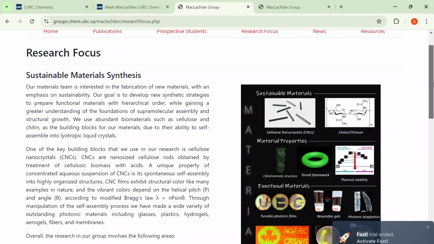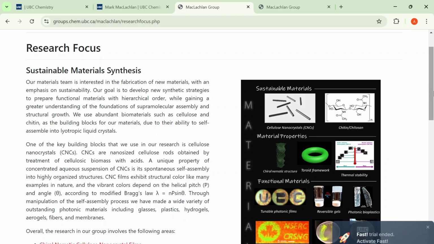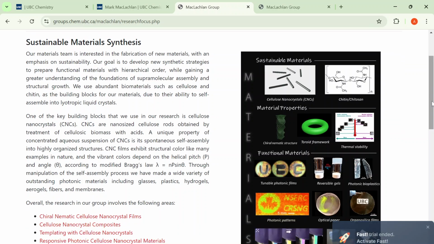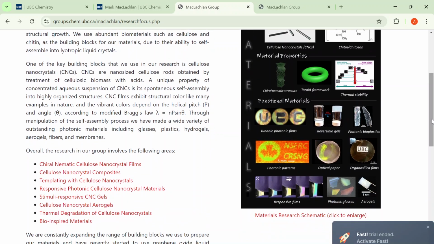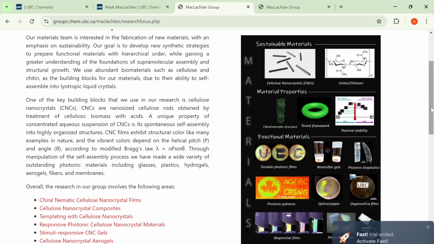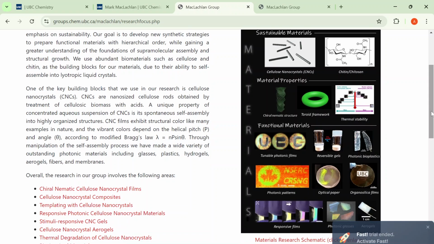You need to read these two paragraphs, which are very important for you if you want to develop a research proposal for yourself. Even if you're doing PhD in your own country, it is also very important to update yourself on what others are doing, because most of the time they are doing work related to industrial chemistry or advanced chemistry. So it's very important for you to study those things.